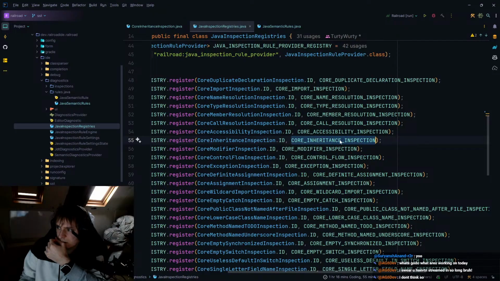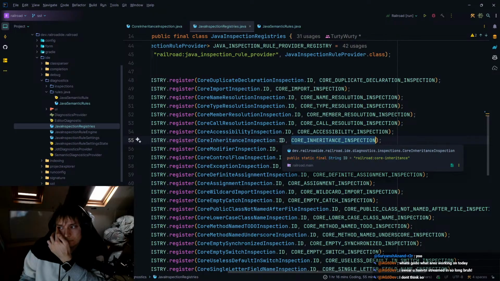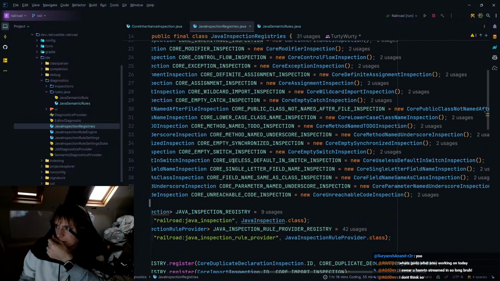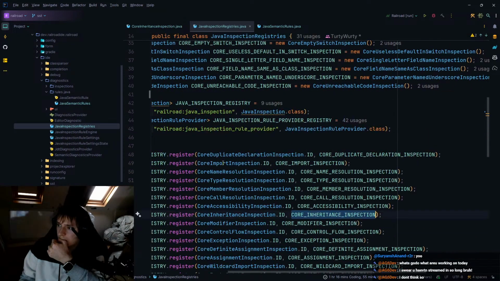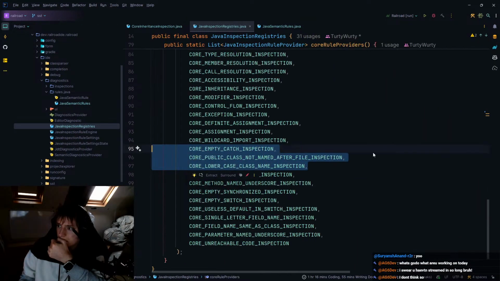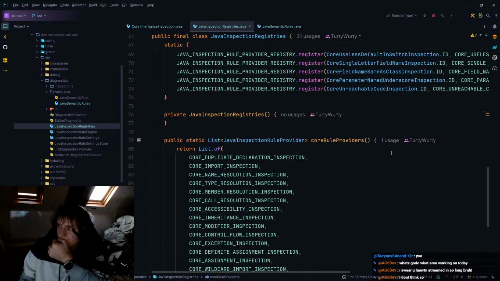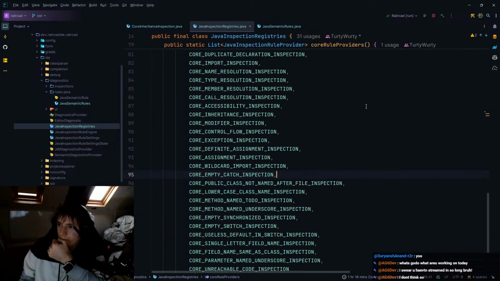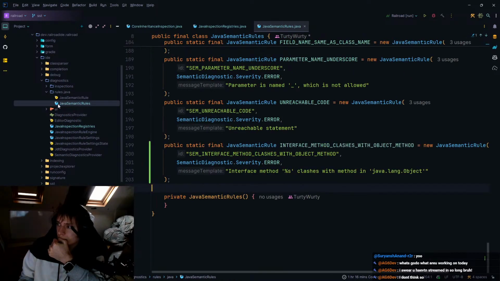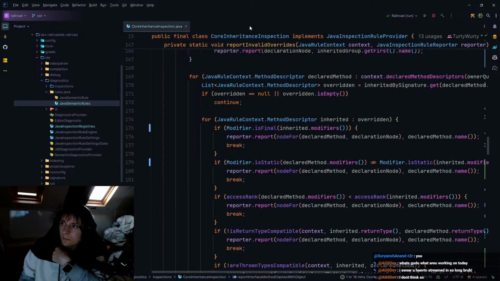Inheritance inspection, this one. So, like, we actually don't need to do that. Yeah, and that's already used, so that's fine then. Okay, well, that's that one done then.